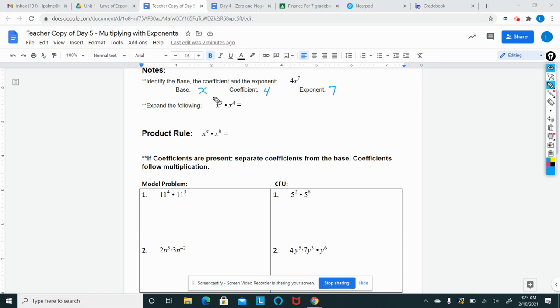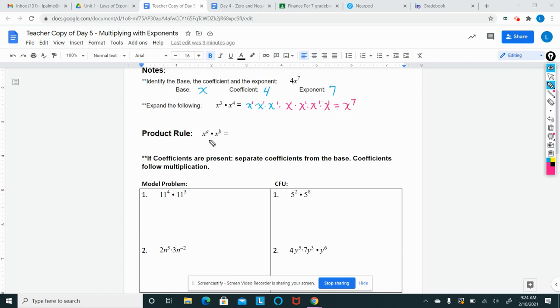If we were asked to expand the following, think of a rubber band and pulling it, expanding it. Expanding the x to the third and the x to the fourth would be like saying x times x times x for the x to the third, and then multiplying that times x to the fourth, which is x times x times x times x. Now altogether, if we remember that when you multiply, we add the exponents, we would have all ones here. So how many ones do we have? 1, 2, 3, 4, 5, 6, 7. So this would be x to the seventh power.